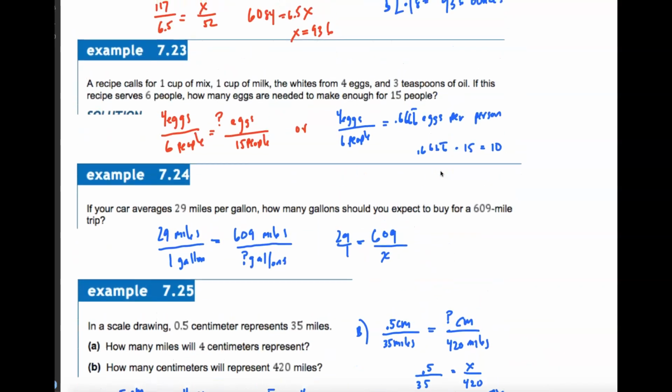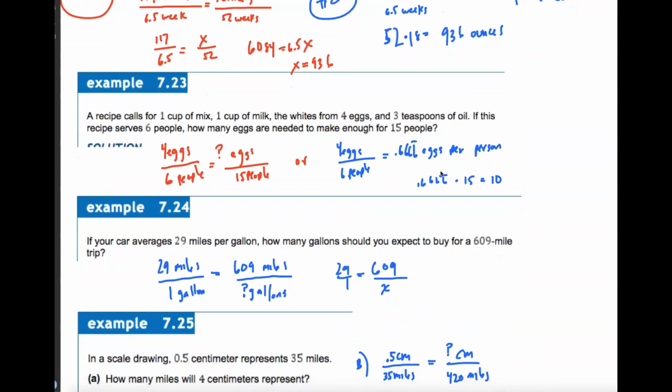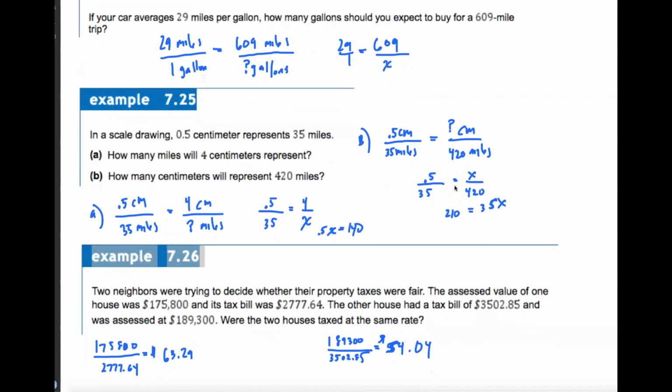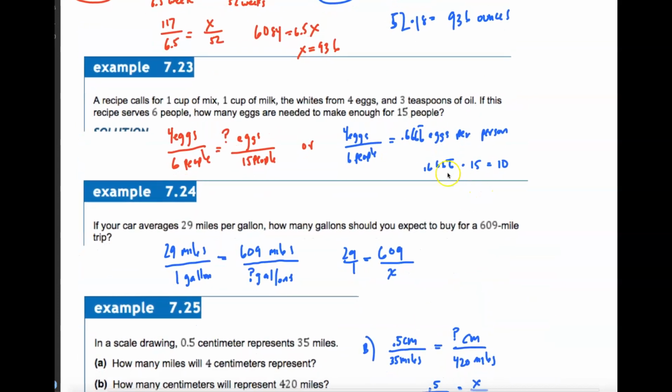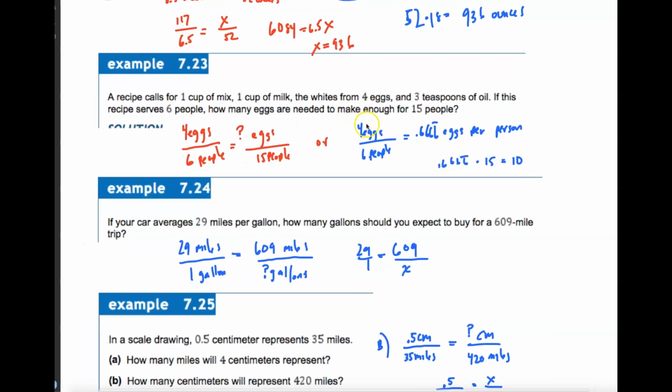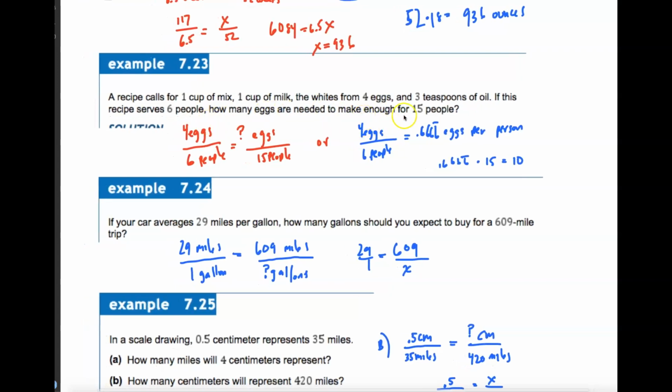Okay, so let's look at these last four examples of 7.3 using proportions to solve problems here. And so we'll just look at them here. Here's the first one. You can read those ahead of time. And so what we're doing is looking for how many eggs are needed for 15 people. So again, I can do a ratio and proportion, which I'm doing here. Make two ratios and then check to see, right?